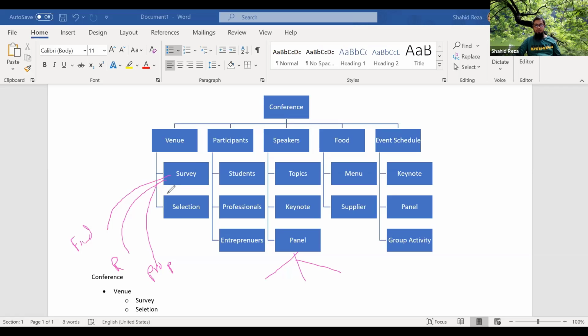Okay. So from the WBS, we can identify tasks or activities. If you can do those activities, then we can complete each work package. And if we can complete each work package, we can complete the major components of the project. And if all the major components of the project are completed, then the conference project will be successful. So this way, we design the project. Okay. So just for the time being, remember the lowest level of the WBS is known as a work package, and that is not divided further, that does not have any child.